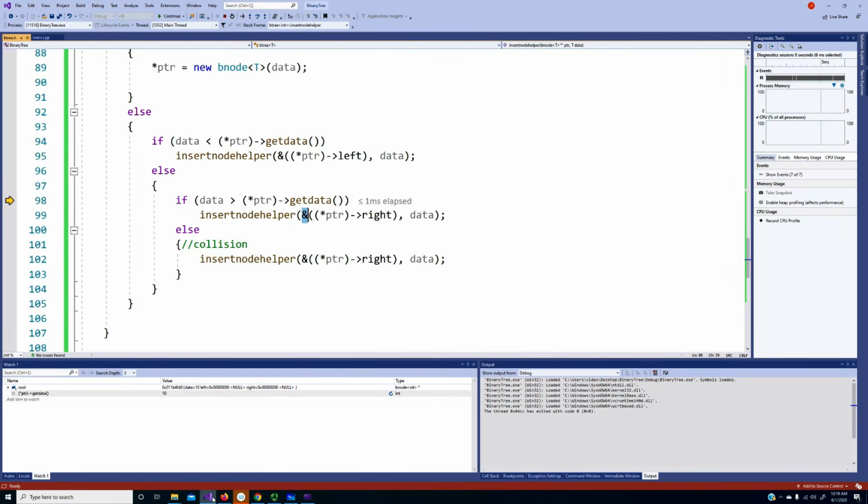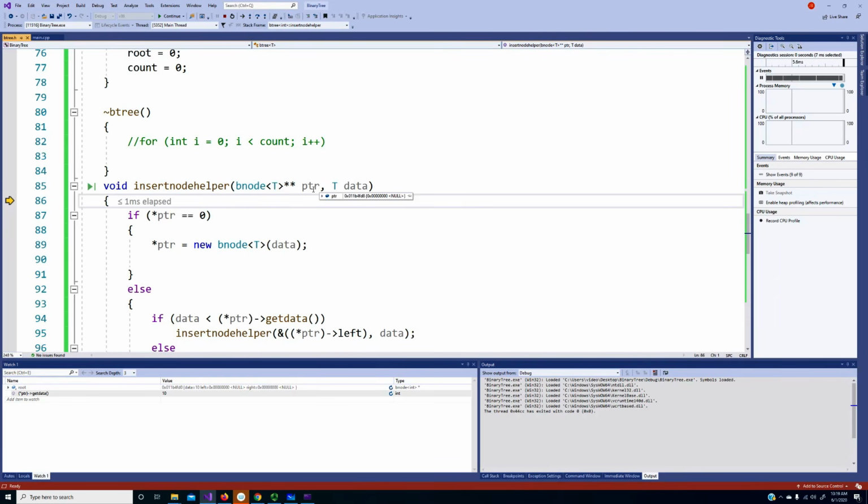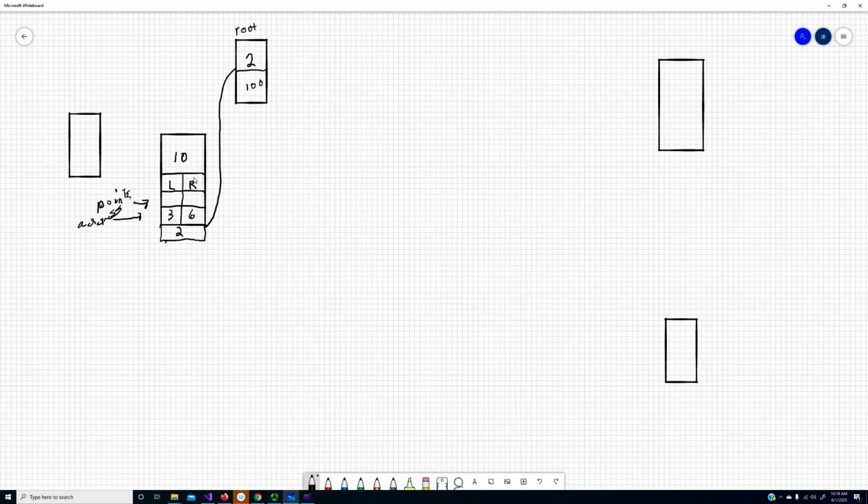Let's go ahead and go back to the code. Yes, 15 is greater than the 10 value. So we're going to pass the pointer node, or the root node's right-hand side, by reference. And when it goes inside this function, and I'm going to run this function now, here's my little arrow, I'm going to do a step into right here. Now it runs all over again, and this pointer happens to be no longer the root. It's this guy right here. It's the old pointer's right-hand side. And that's why we pass this down.